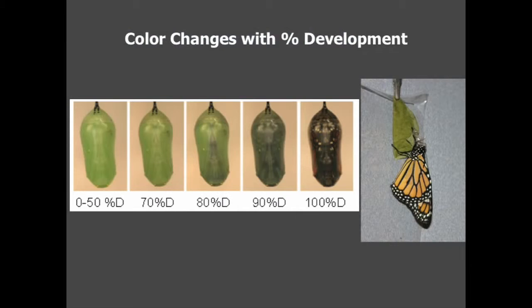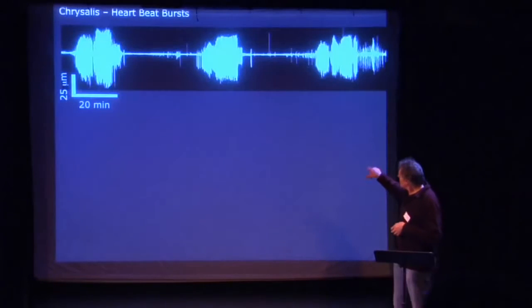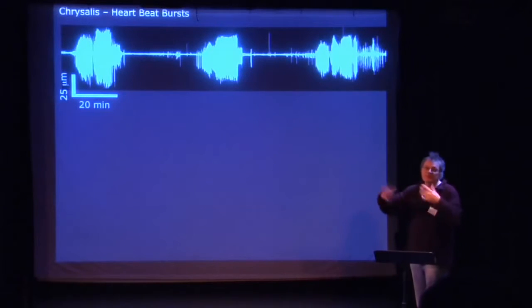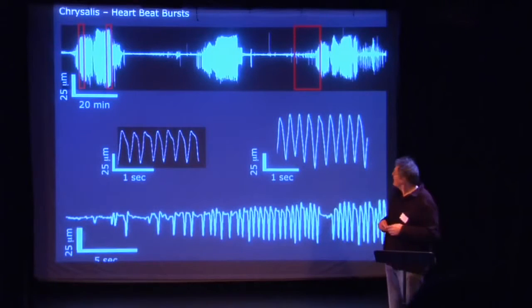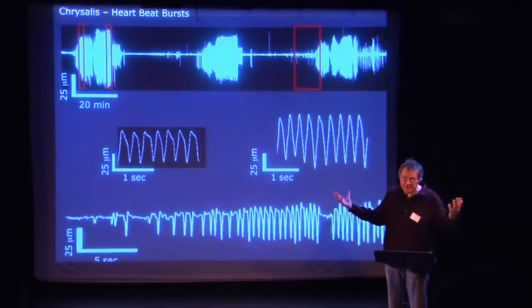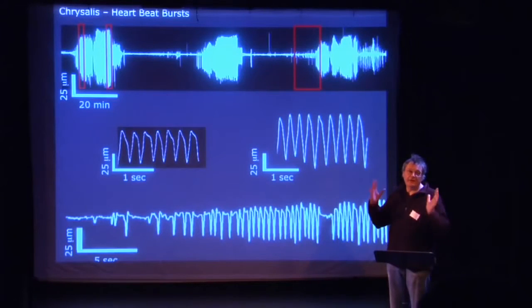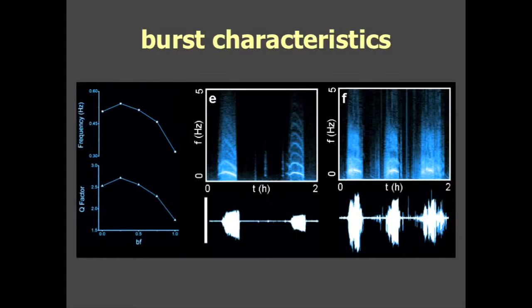This is what we saw. First we saw that it was changing color, and eventually this came out. But when we actually followed this for a whole week, we saw that there were bursts of periodic oscillations. What happened was that this thing, as it undergoes the metamorphosis, is actually, it's not continuously changing. It's undergoing bursts of oscillation. Then there's a period of quietness and another burst. Towards the end of the cycle, where it emerges, the activity increases, so that the on period is much longer than the virtual off period. This shows some of the characteristics over hours, like the one on the right is towards the end, and the one on the left is at the beginning.